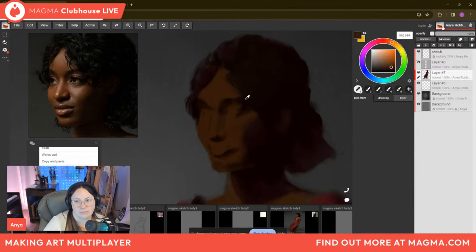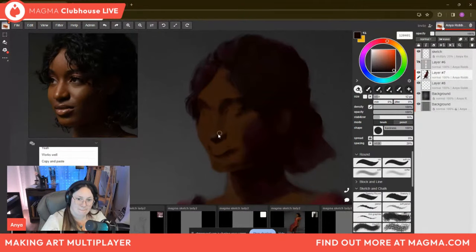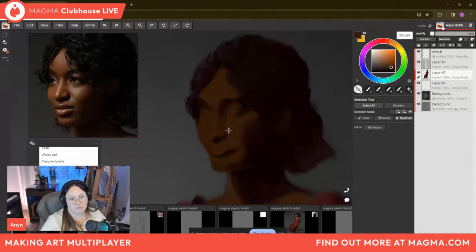So again, two colors. I've got my base tone for her skin, and I've got my darks, and I'm going in and specifically trying to make all of these shadows have the simplest shape that they can have. Oh, I'm erasing it. Got it. Shouldn't be doing that. I think that's too low, actually. Yeah, that shadow's too low.